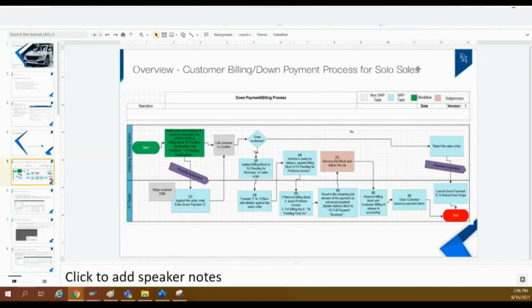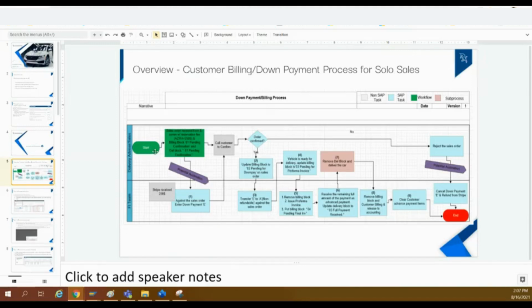Let's use Solo as an example. Of course, if we're talking about fleet, it's going to be a little bit different, but Solo is the most complex one. I just want to go through it again quickly, so before we jump into those detailed transactions, you know where each puzzle piece sits in this end-to-end process.